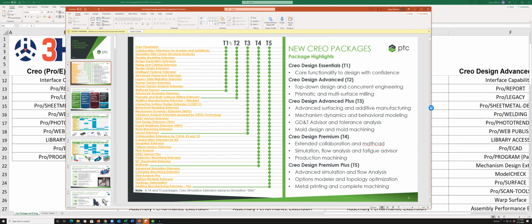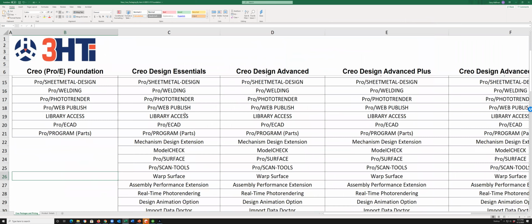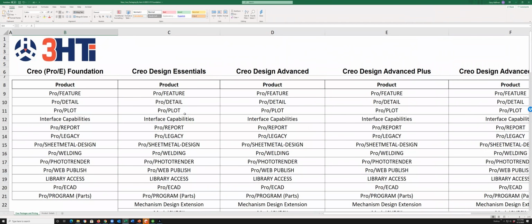Same thing here, where a lot of people call it T1, T2, T3, T5, T4, whatever, T-Rex. So what I did was attempt to break this down starting back in 1998, when you took your basic Pro-E foundation, and compare that. So this would be T1, T2, T3, you get that.